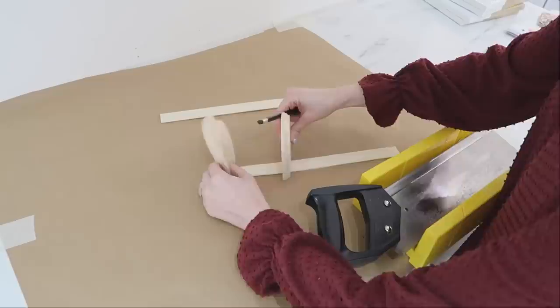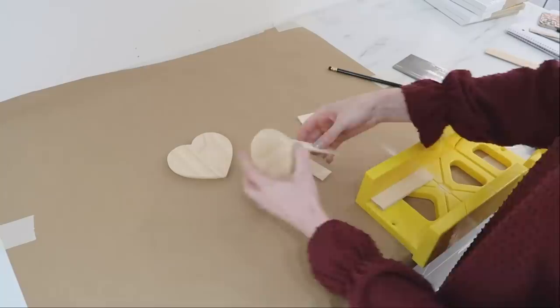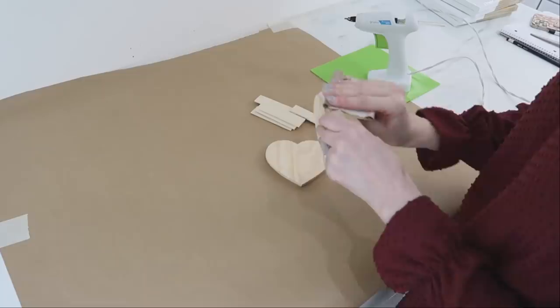I started by figuring out about how long I wanted my crate to be. Mine I'm cutting down to about 4 inches long using my handsaw and miter box. I did end up cutting out 6 lengths of the paint stir sticks total.